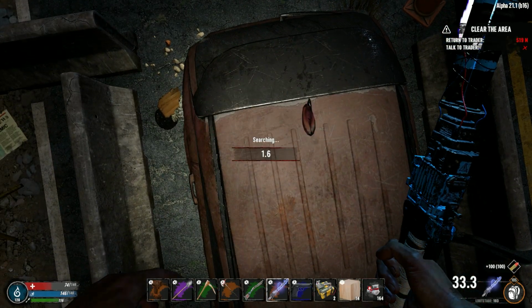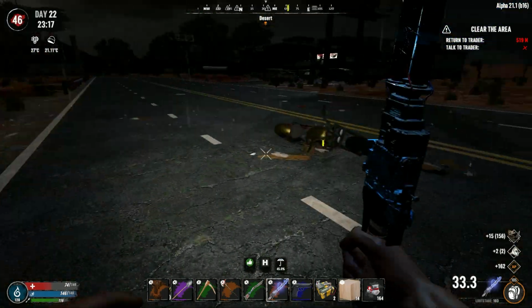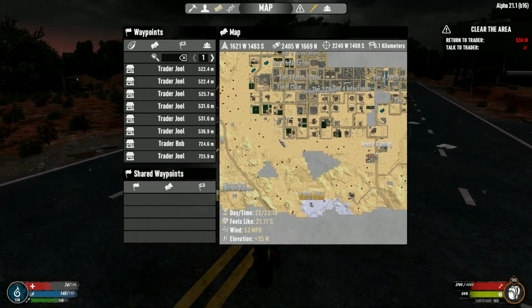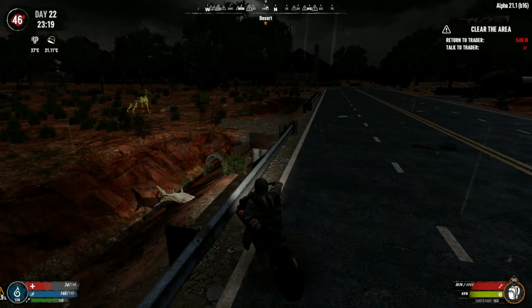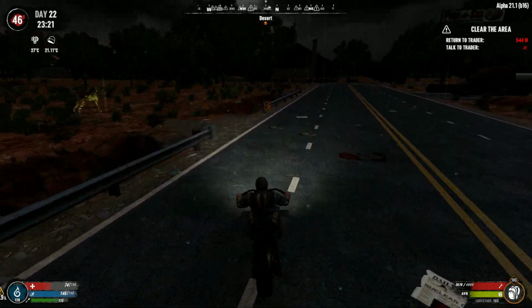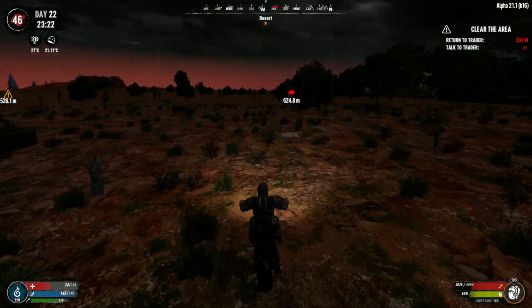I have to be careful of more titans as well. You saw how many shots it took to take down that one biker, and they're all way tougher ones as well. So I'm just going to go back over there. Unfortunately, the trader's going to be closed in like 40 minutes, so we can't even go hand these in. I need a better drone.